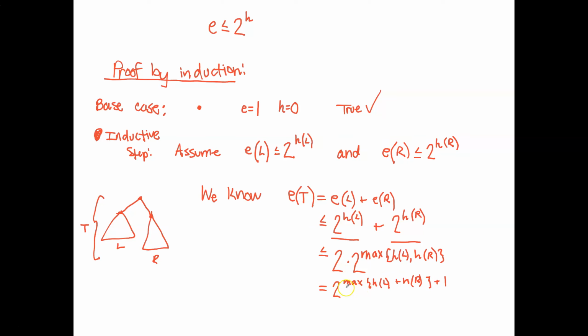And now we finally have this top part here, the exponent. This is exactly the height of our original tree, because the height of our tree with respect to the left and the right side, no matter which one of these is larger, maybe the left is the maximum or the right is the maximum with respect to the height, but we added 1 extra edge to the height of that because we added this root node. So now this is equal to 2 to the power of the height of our tree. So this completes our inductive proof. So we are done here. QED. So nice practice also for structural induction moving forward.